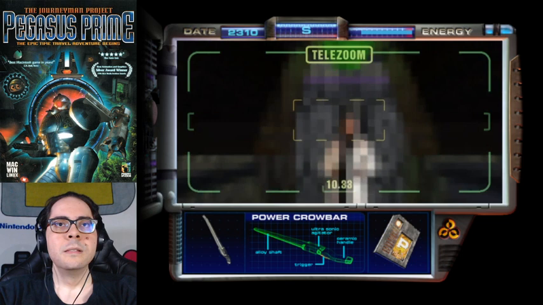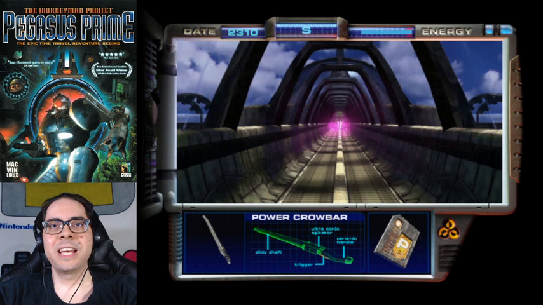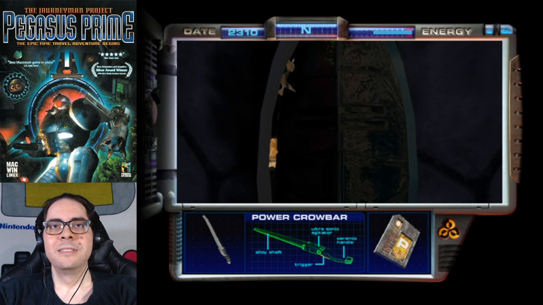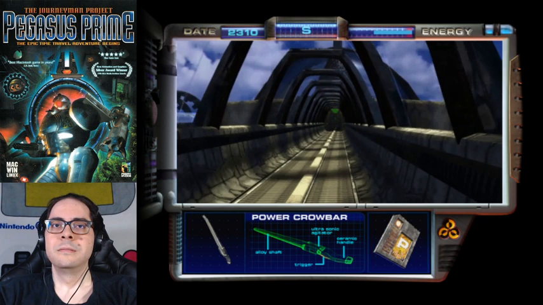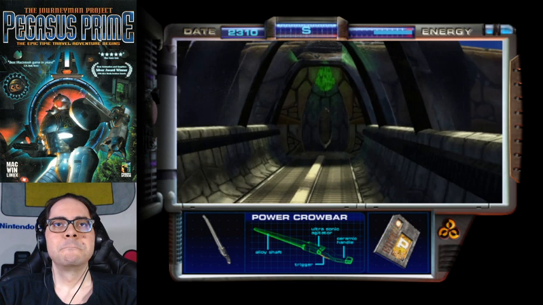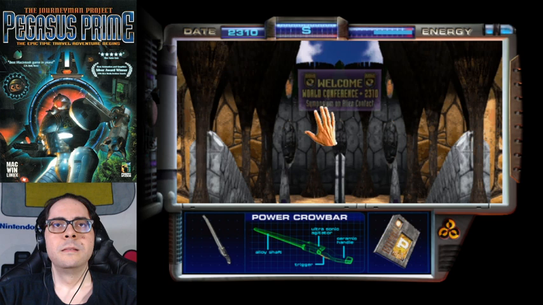Telezoom. Enhance. Oh. Object is armed. I wish I had the gun just now. Okay, what happened there? Did it shoot me? What's going on? Oh, this is a conveyor belt thing. What were those purple beams?